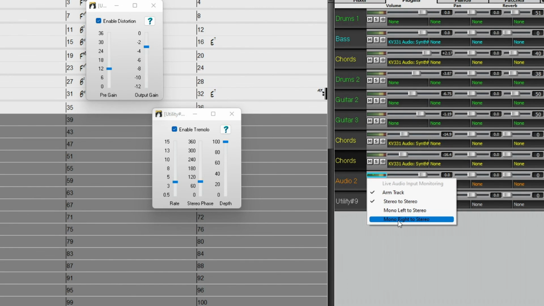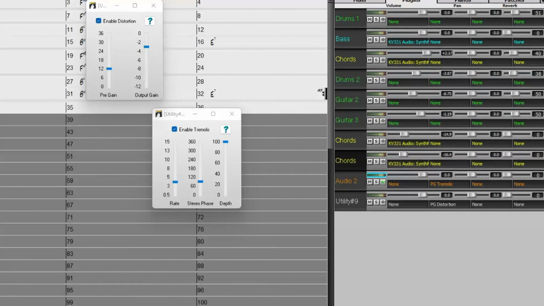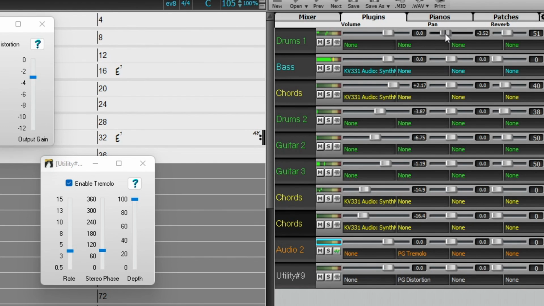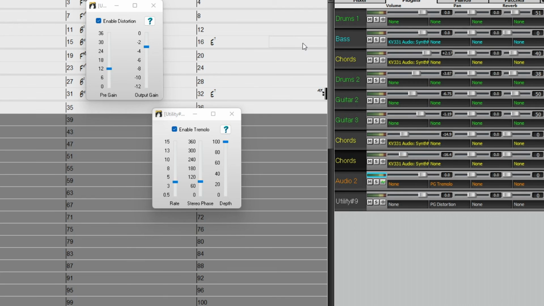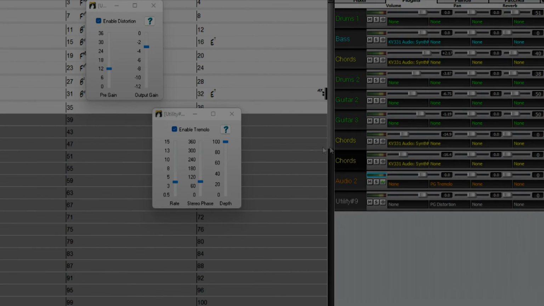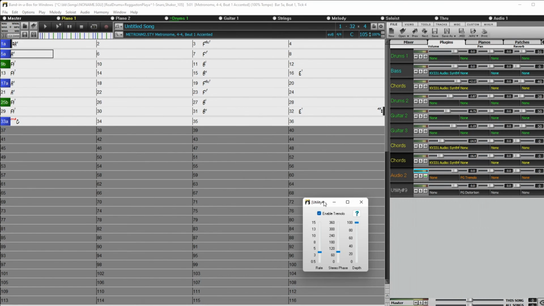So I'll switch this back to just the guitar, and I'll show you then on the drums track here, if I start playback and I move the pan from left to right, you'll see this switching from the line being longer on the top when I pan to the left, then the line being longer on the bottom when I pan to the right. So that's another really cool new feature as well, that you now have a better visual representation of what you're actually hearing.